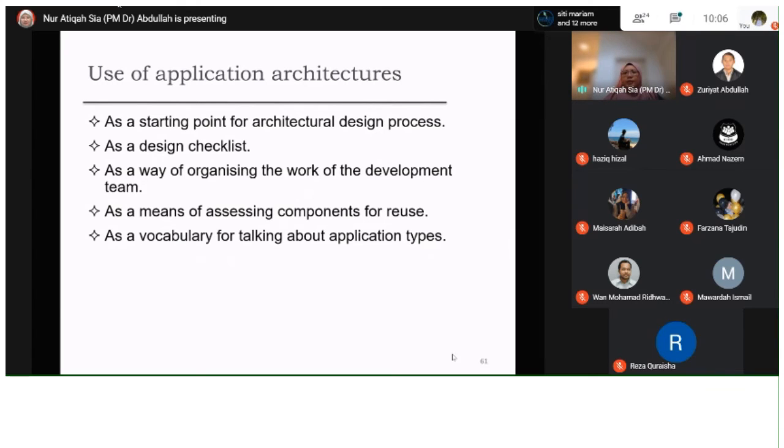So it can be a design checklist. Apa yang included, apa tak included, what will be the things that you have to take care and how you're going to organize it. Kalau katakan untuk dalam development team, you kena plan kepada you punya Gantt chart dan sebagainya. Nak develop apa, bila nak develop, mana develop dulu dan sebagainya. Kira untuk dia punya critical path. Critical path is a longest path and the shortest period of deliver the things.